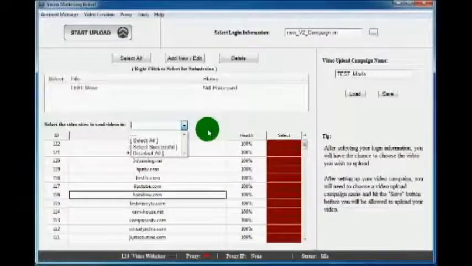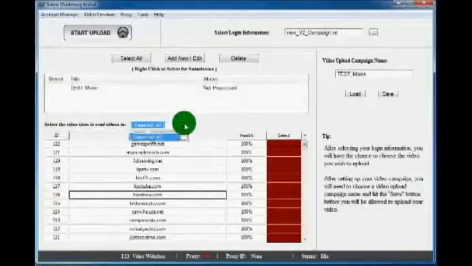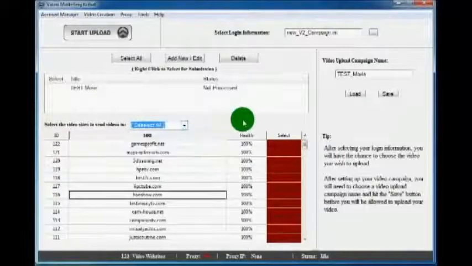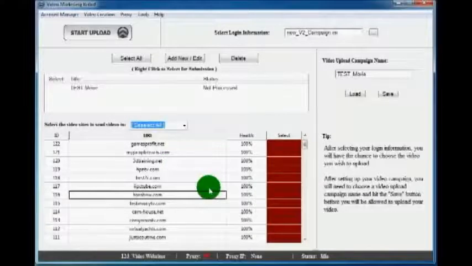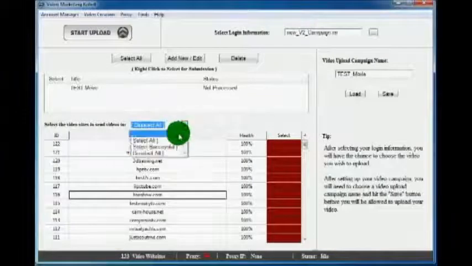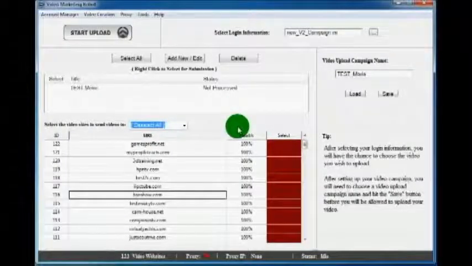Also in the drop down menu, you're able to select all of them, deselect all of them, or select just the successful. Now you'll see in a proper upload campaign, these would have been green depending on which sites you got a successful account at. So if you clicked select successful, it would just pick the sites that you had an account at, and so that's very useful.